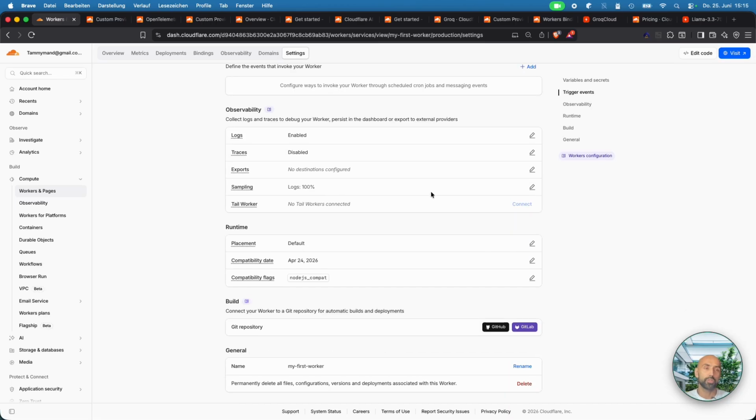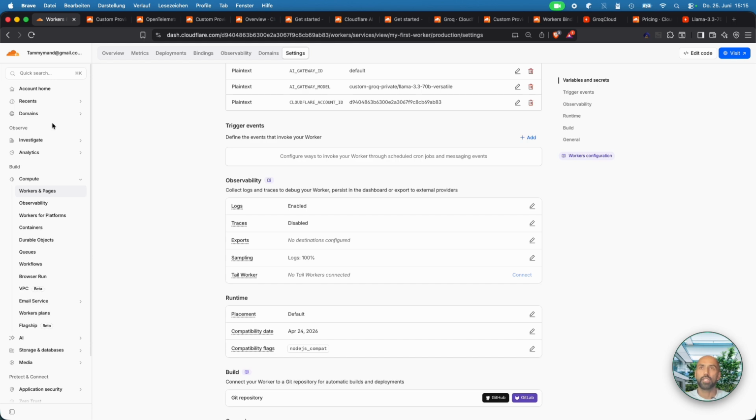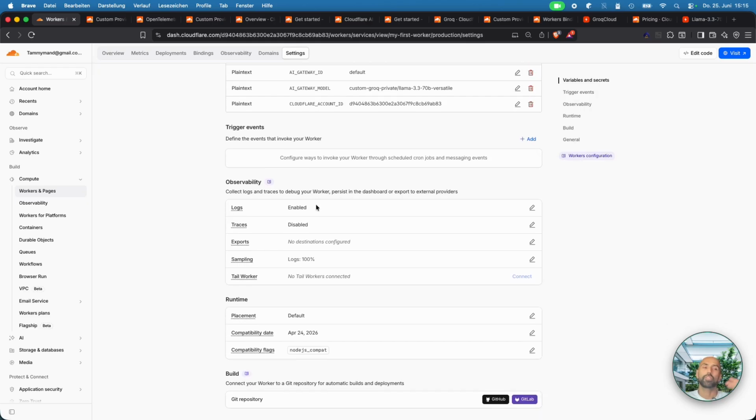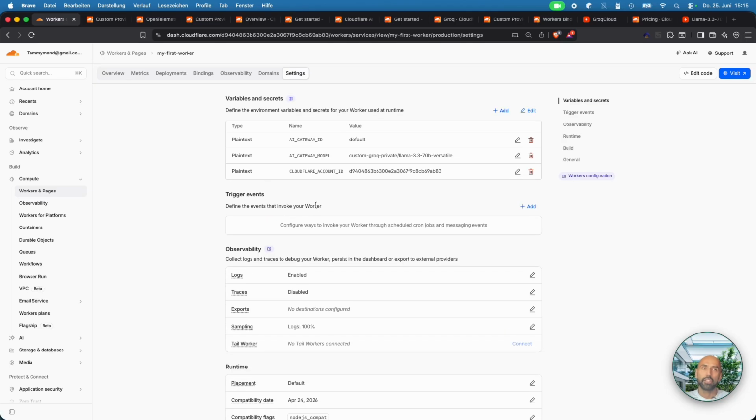For sure you can also use directly the models that are internally provided by Cloudflare or third parties, but this is the way you can use an external provider. And yeah, I think that's pretty much all. I hope it helps you a bit to understand how things work in Cloudflare.